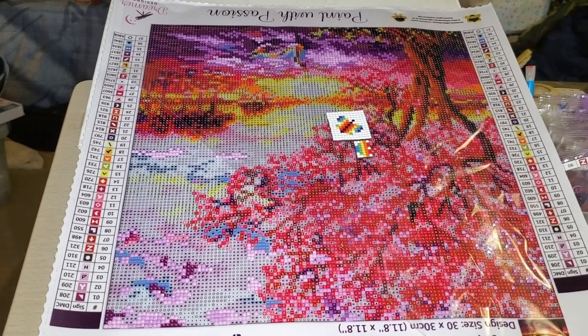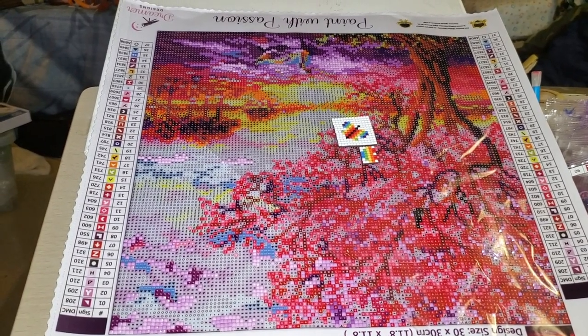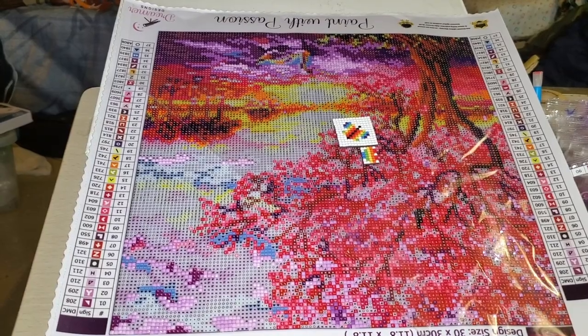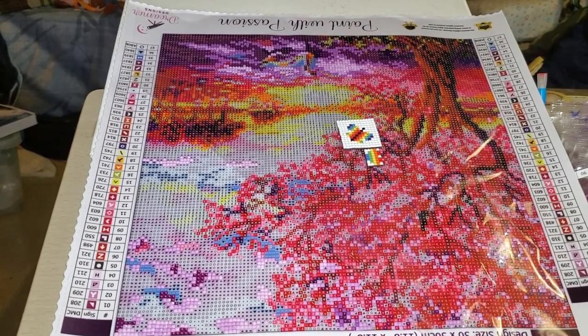What's that? That's a diamond painting. I always wondered about those, but I never saw one in person before. Oh, before what? I don't know.